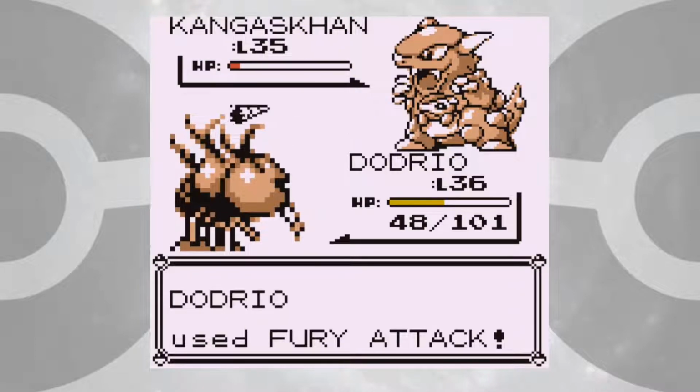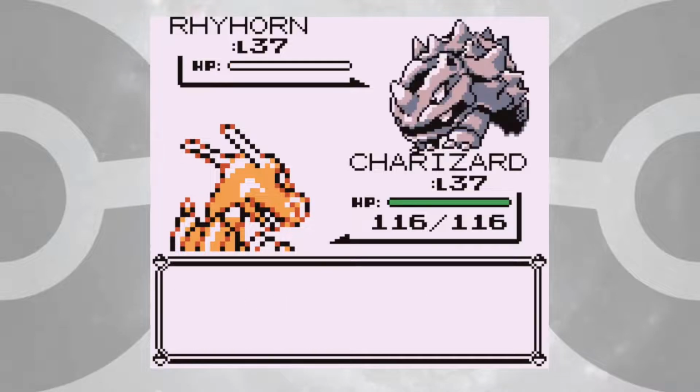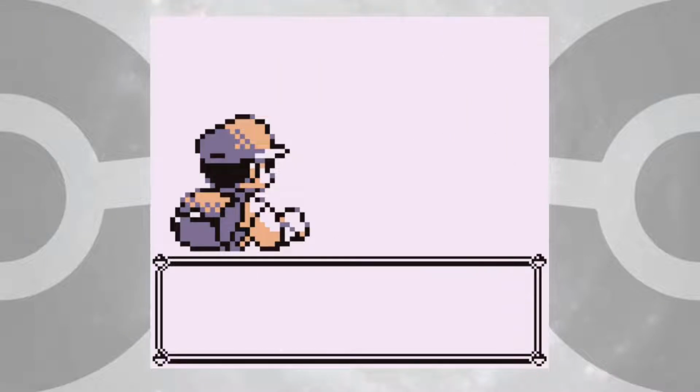Dugtrio takes out his Nidorino and Kangaskhan with many Fury Attacks. When Dugtrio is taken out by Rhyhorn, Charizard comes out and finishes off his Rhyhorn and Nidoqueen after a few Slashes. With Team Rocket off my back for now, I head back to Fuchsia and challenge Koga.